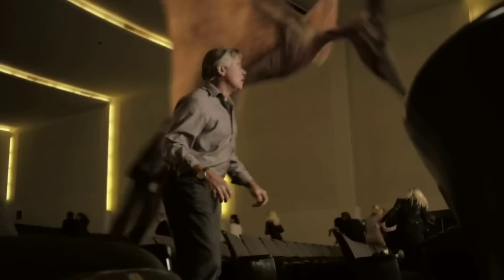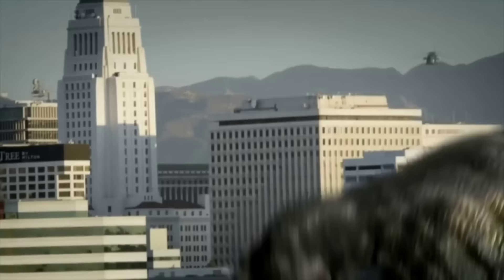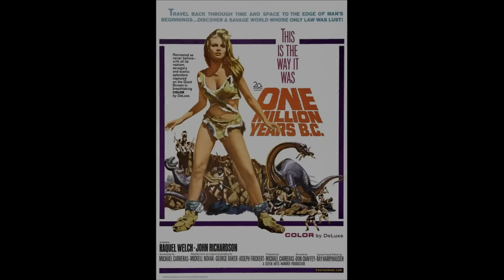Age of Dinosaurs is the speaker's personal favorite low-budget dinosaur movie — it's such a garbage movie, but so unintentionally funny in so many ways. The movie is about a biotech company that genetically engineers dinosaurs, stationed in Los Angeles — when they inevitably escape, they terrorize the city. It's a very simple B-movie plot with nothing very special about it except being unintentionally funny. It was made by the Asylum, a production studio known for its really bad low-budget knockoff movies, which will appear more throughout this iceberg.